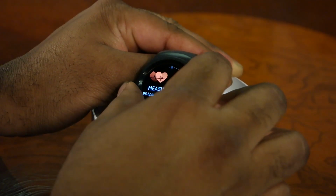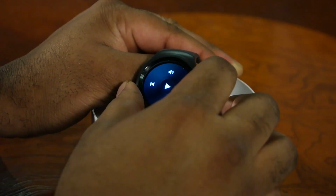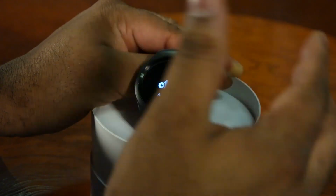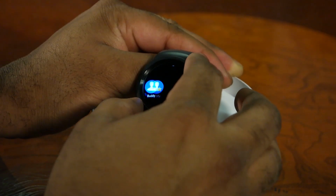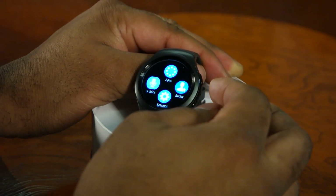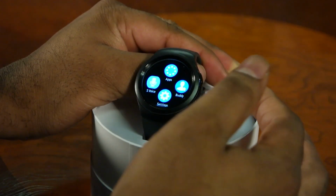It's very smooth acting, doesn't stick, it's very fluid moving through the operating system, which in this case is Tizen, where most smartwatches are running what's called Android Wear. This is Samsung's proprietary operating system, and quite frankly, I actually like it a little bit more than Android Wear. I know that is sacrilege for many of you Android fanboys out there, but I actually do like it.